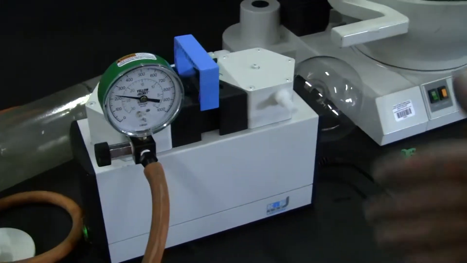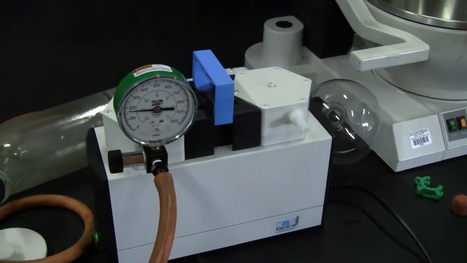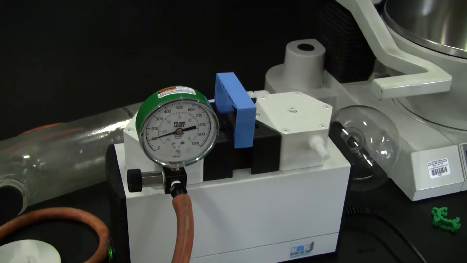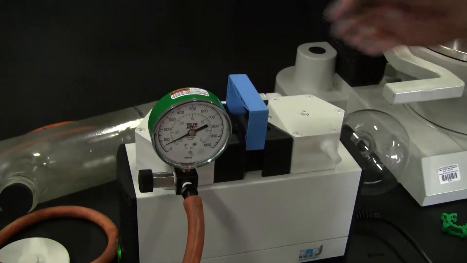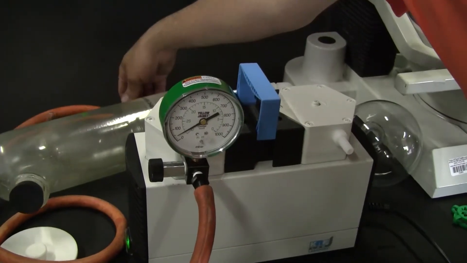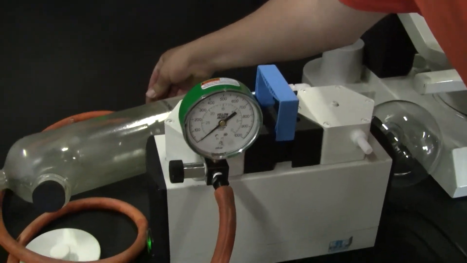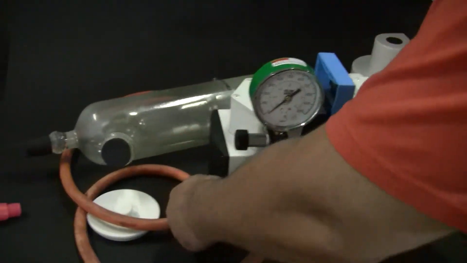Now, what the gauge allows me to do is actually see that's good, it's holding. If I wanted to do a prolonged test, I could actually just adjust the vacuum not to go into the chamber anymore. I actually shut the vacuum pump off.